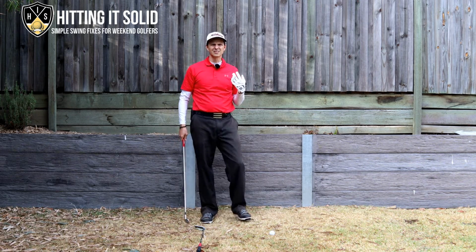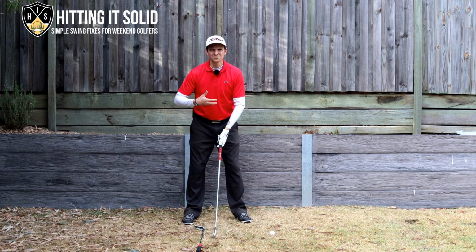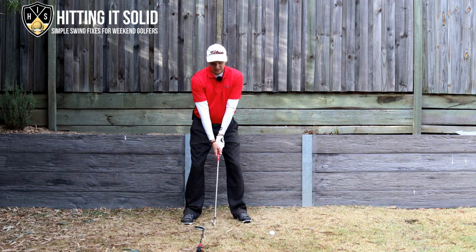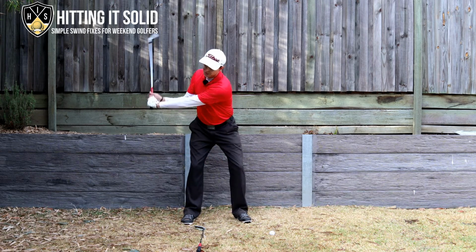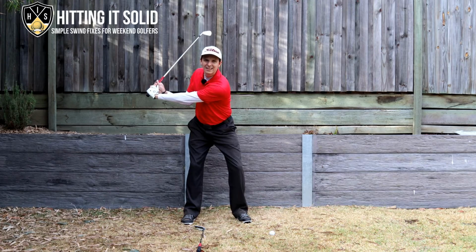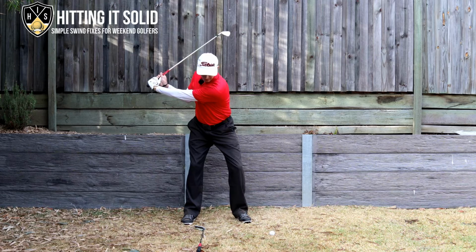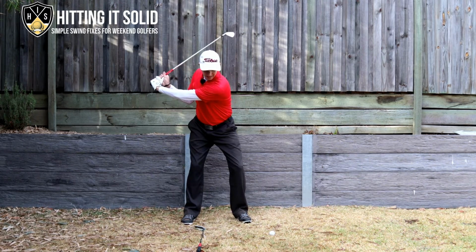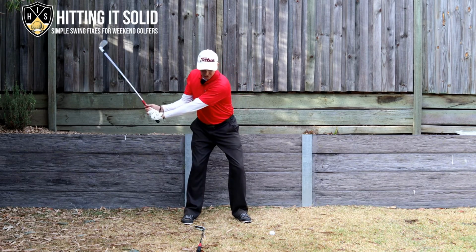I've seen a number of videos in the last few years with instructors saying to reduce the hip turn, but the problem with that is, and you can test that out with me right now, if you stand up, let me try to make a backswing without getting much hip turn. Let's see what happens. I mean, I can't, it takes a lot of strain. I can't literally turn any further. I think I've rotated maybe 20 degrees. I just can't turn any further without getting that hip turn, I'm sort of stuck about there.